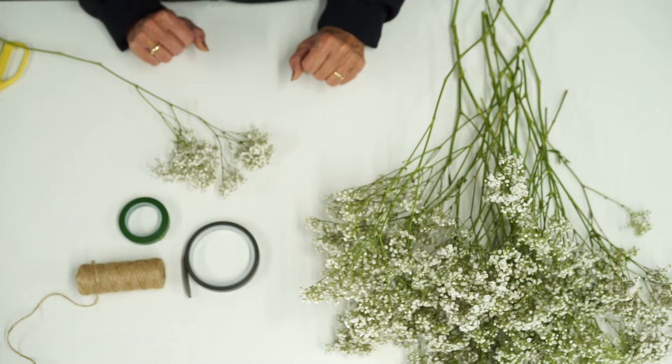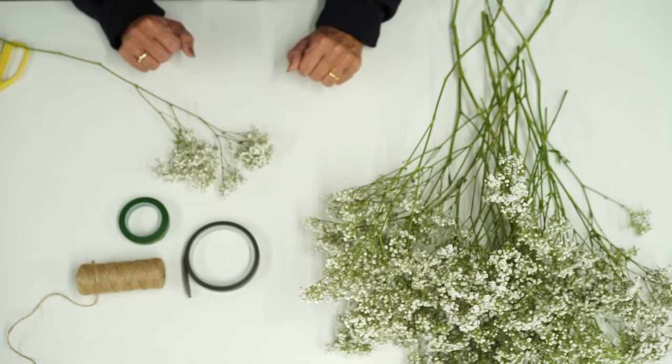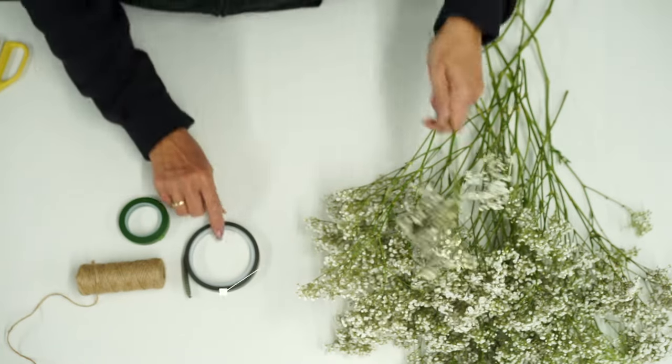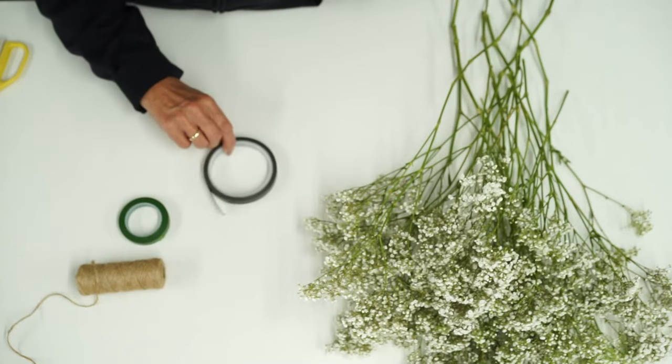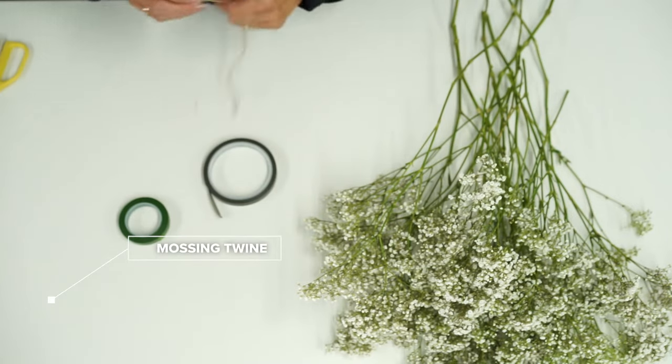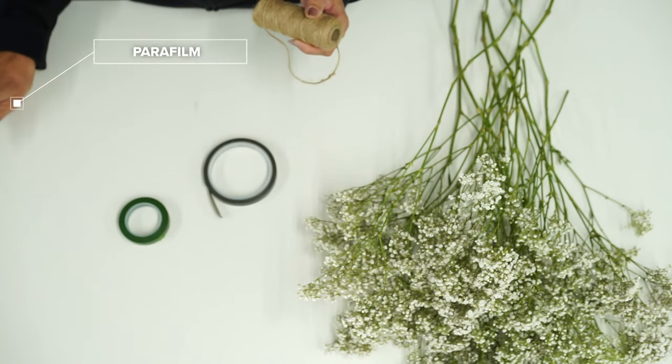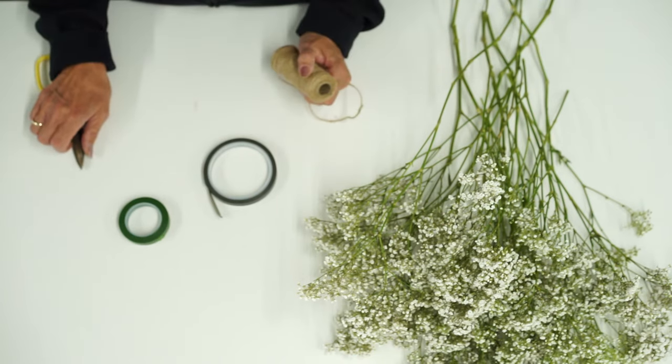I'm going to put together a bouquet for you now. I'm using 10 stems of Gypsophila Starburst. My other tools are just some 12mm pot tape and some mossing twine, the natural one I'm using, and obviously my trusty scissors. So what could be easier than that?